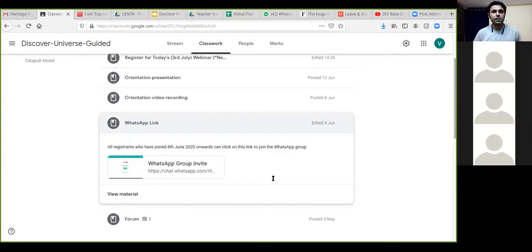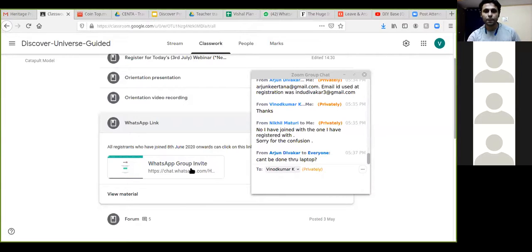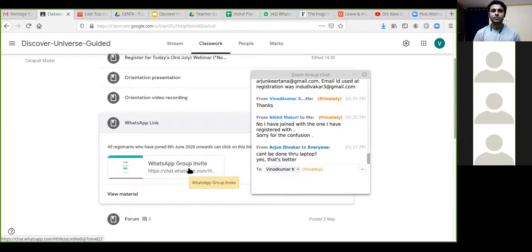Again, I'll wait for 1 minute and then move to the next step. It can be done through laptop if you have a setup. So there is a way to access WhatsApp on laptop by going to web.whatsapp through the browser. It's something like this on my screen. Hopefully you can see. So I'm able to access the WhatsApp. So then you can do that. If you haven't set that up, maybe you do it immediately after the call. Okay. I'll wait for another 30 seconds.